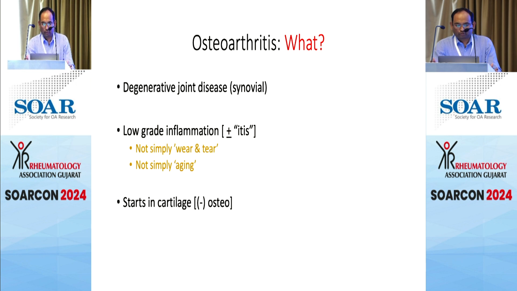I would not talk on this slide because of what came just before it. I won't drag myself into the controversy, but definitely it is a disease of the synovium. Many people say it should be called osteoarthrosis, but definitely there is a component of inflammation, so it is osteoarthritis as we call it. It definitely starts with the cartilage, so I used to wonder why we call it osteoarthritis rather than chondroarthritis.